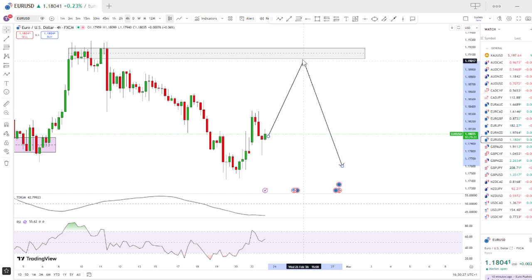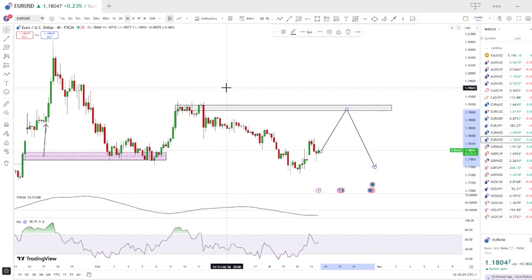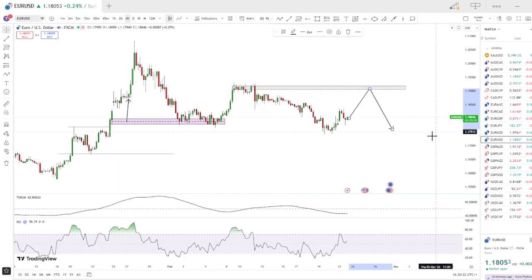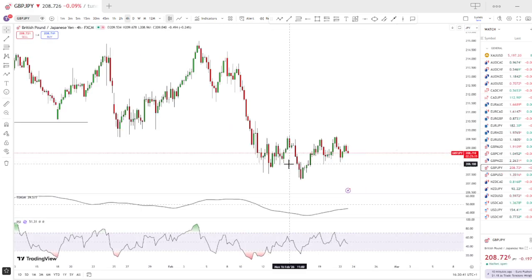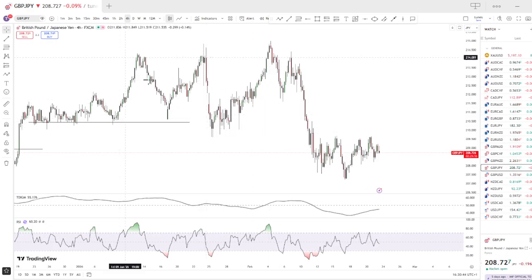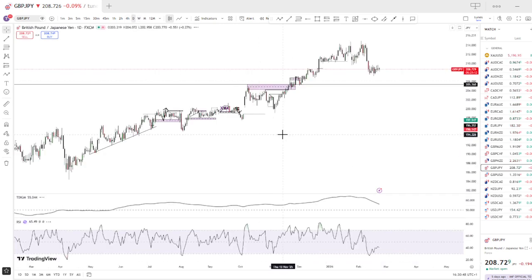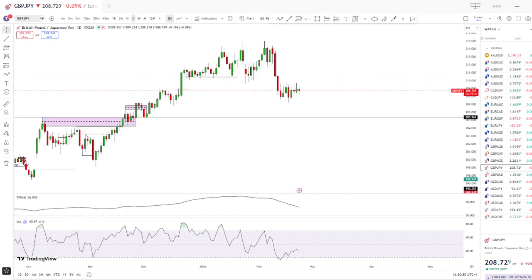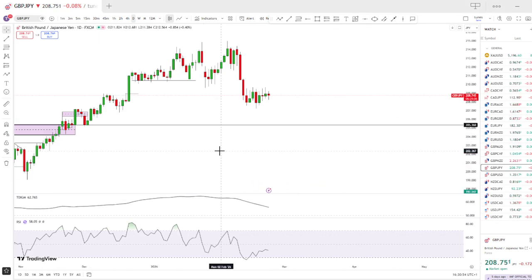Again, you're just watching out for entry confirmations once you see price getting into that. But definitely I'm watching out for the continuation for the sales, if at all we do get to see that. So yeah, that basically is my current bias on EU. Let's do GG, and then I'll do GU. Yeah, GBJPY, then GBUSD, and then maybe we'll take two more after those, and then we can call it a session. So I'm doing my best to keep this as short as possible, but yet still impactful.